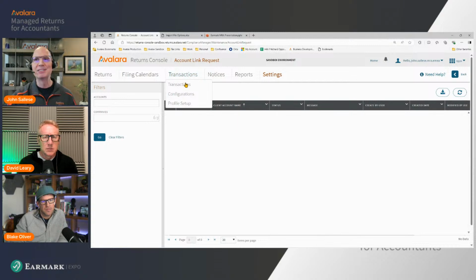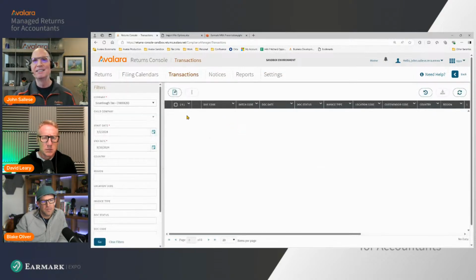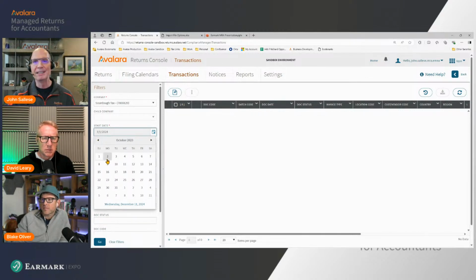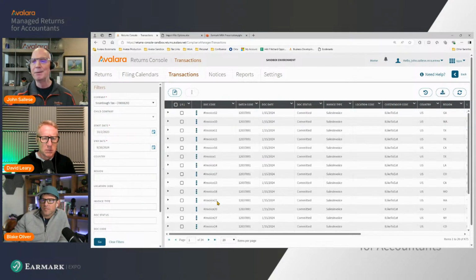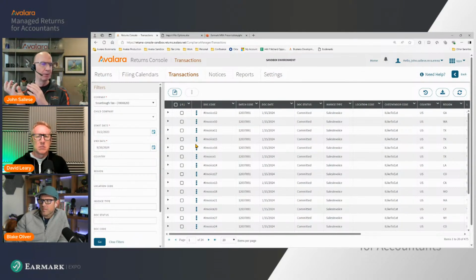And then if I just go up to this transaction section here, this is where I can pull up, I'm just going to open up the period here just to get something to show up for you. But this is where I can see the transactions that have been calculated in our system in AvaTax, and they just flow over.